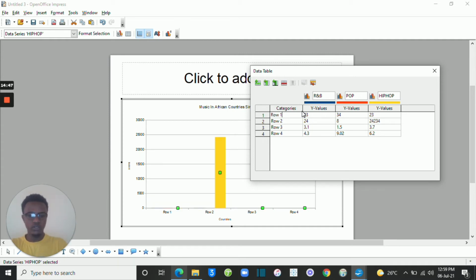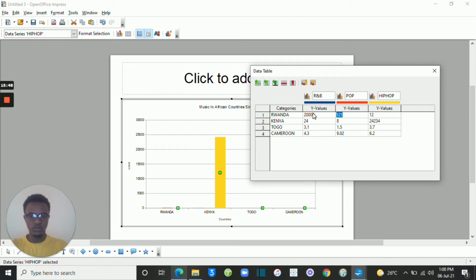So as you can see, this category 1 here, row 1, we can say this is Rwanda, and then maybe this one is Kenya, and this one is Togo, and this one is, say, Cameroon. It changes here, you can see Rwanda we have here. See, we have different things. So now in Rwanda you can change, make it to this. Let me see. You can see Kenya is the only thing that is showing.